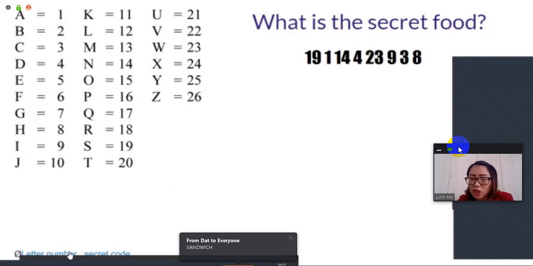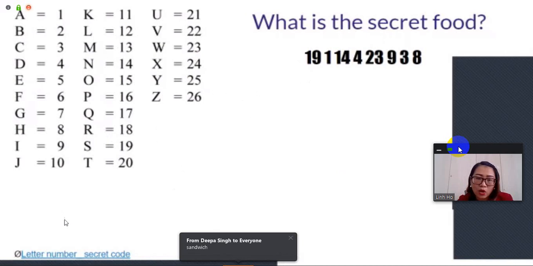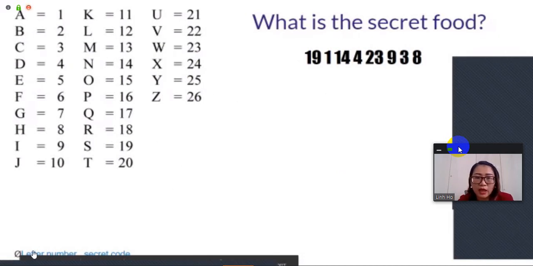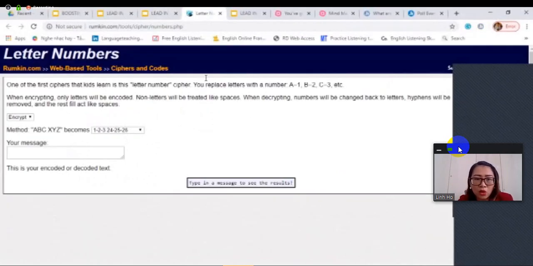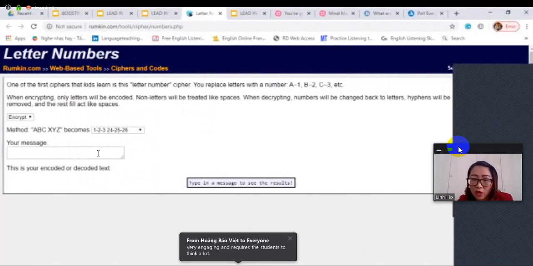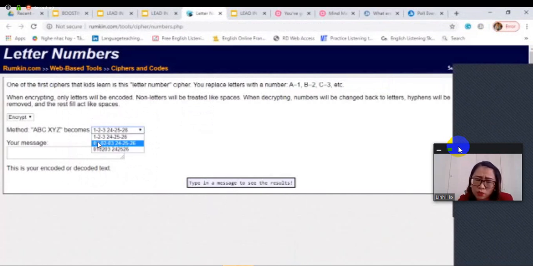Okay, so how can a teacher get time to design that secret food or the method that they want the students to get involved and think? You have to remember that these are teenage students and they want something with a problem that they can solve. So that's easy. You can come over to the link here with the letter number code, and you can type whatever you want with the alphabet code, 1, 2, 3 for ABC. Or you can start the alphabet code with 1, 2, 1, 1, 0, 0, 1. So let's try 1, 2, 3 for ABC.